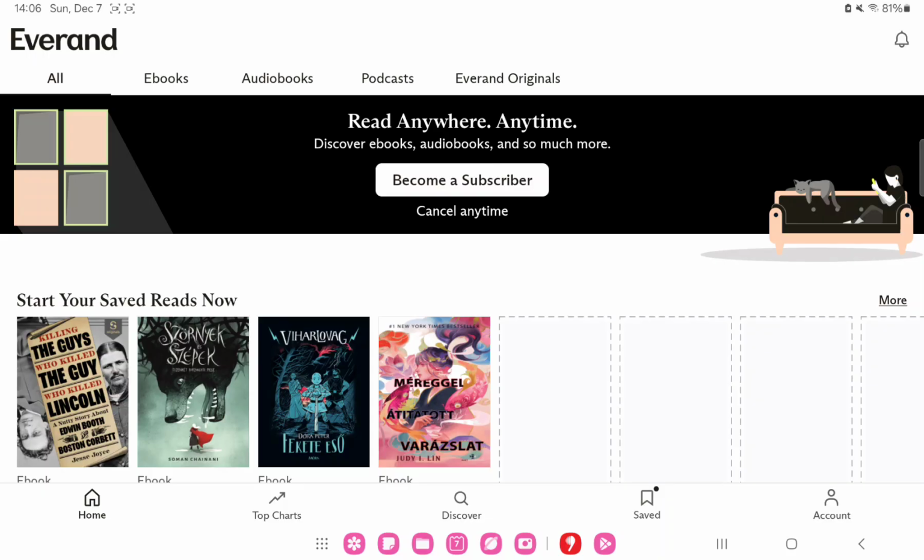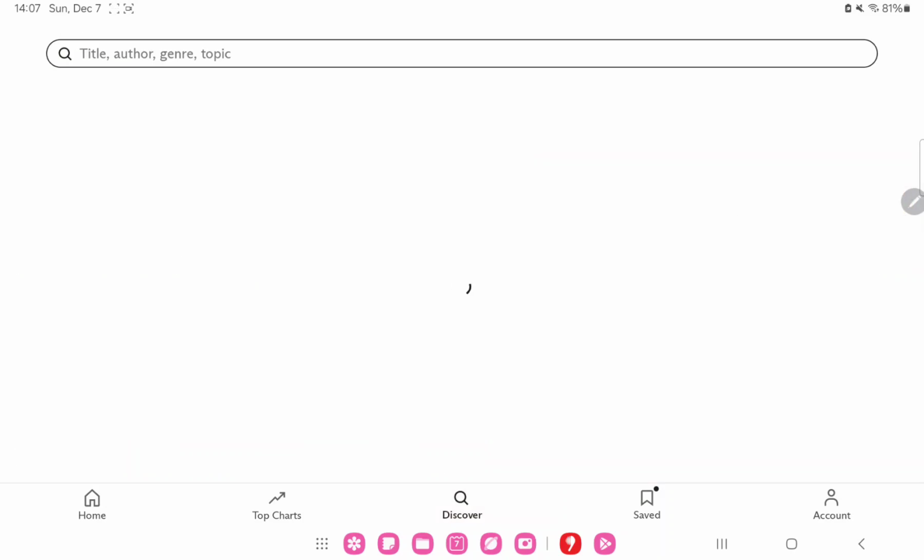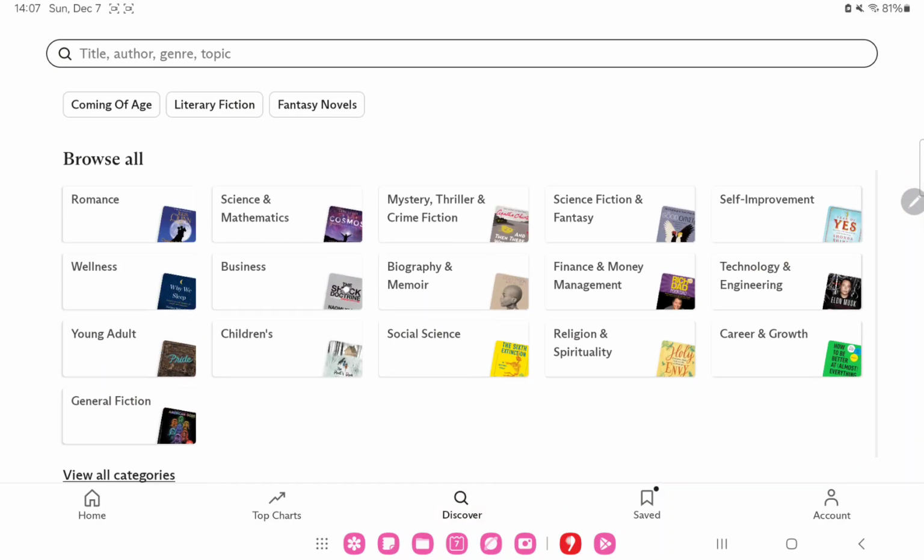First of all, open the application on your device. So that's the home screen, and you can find different buttons. Now, just go to the lower bar, tap the search icon, the Discover, and in the Browse section you can find the second row and click the second button, Business.